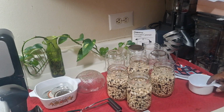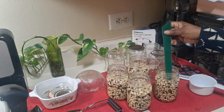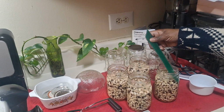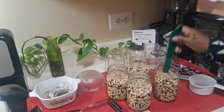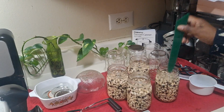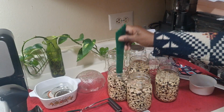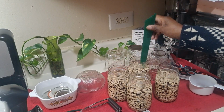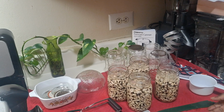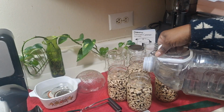We're going to can these for 75 minutes for pints. 75 minutes for pints, 90 minutes if you're canning quarts. Same amount of time as if you were canning meat. Debubbling, making sure the bubbles are out. If you have bubbles, when they come up, it can possibly cause your seals to fail. Making sure I got 1 inch headspace.